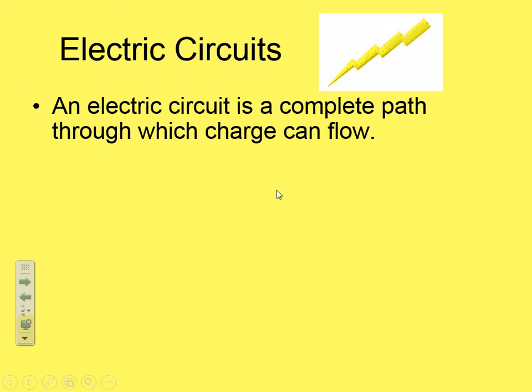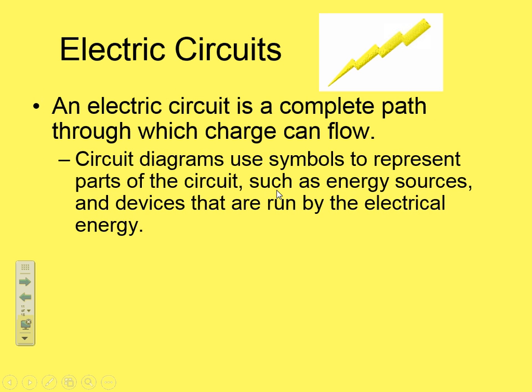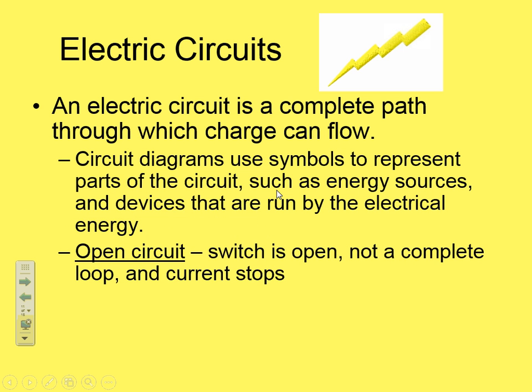A circuit is just merely something that allows charge to flow from one place to another. Circuit diagrams, we're not going to get too much into circuit diagrams because we don't have time, but usually circuit diagrams are going to exist of kind of a map. They're going to show you the battery or the energy source and what it goes through and how it gets there. So it's kind of like an electrical map. How do you get from your house to the school, the house being a battery, the school being something else, and then following the road, your return travel.